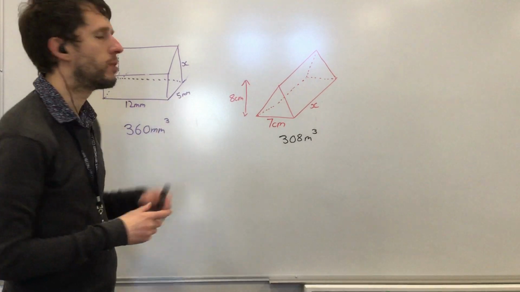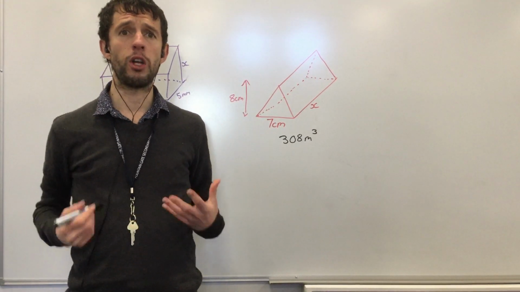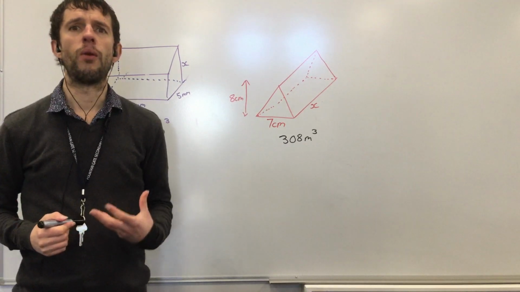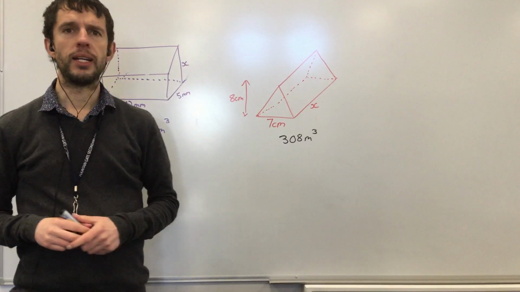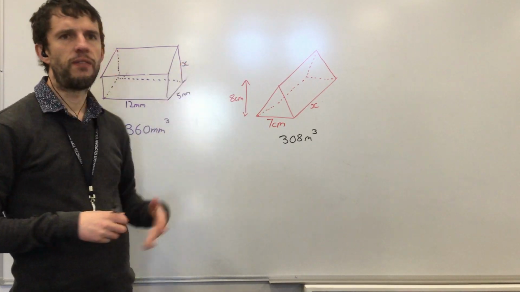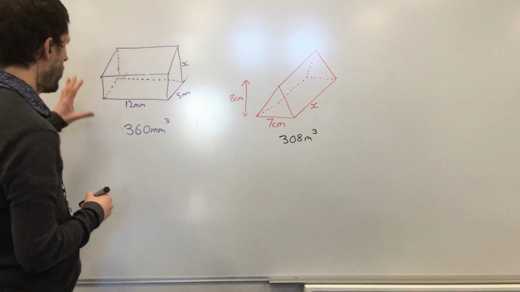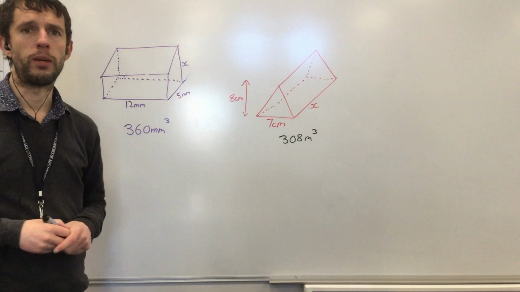So we are going to be looking at volume today, and volume in terms of a problem. What I mean by a problem is that we are missing a side. It's an x value, so that is what we have to find. To do that, we need to think about what is the rule for us to get the volume.